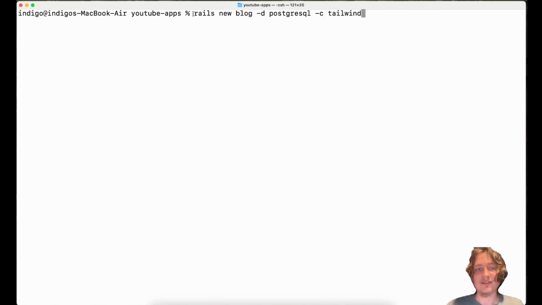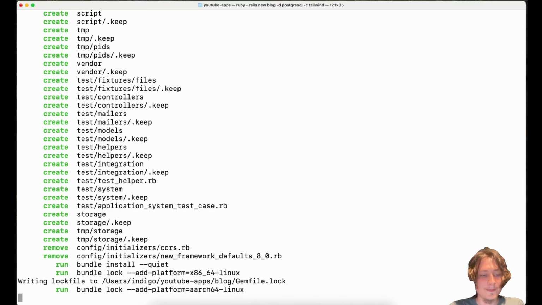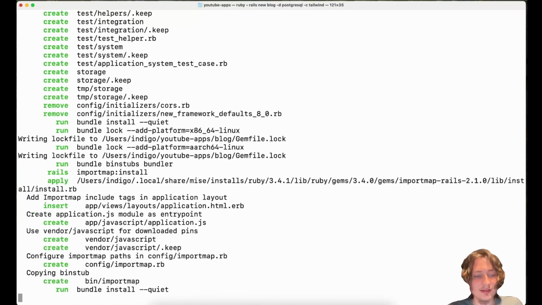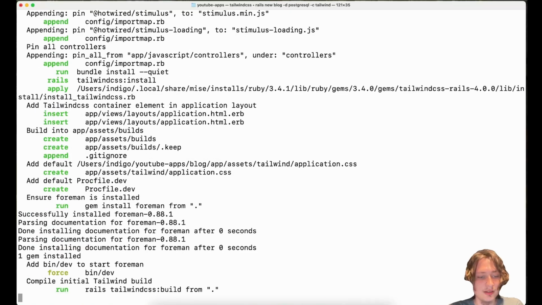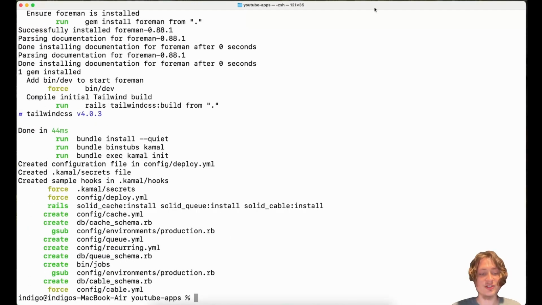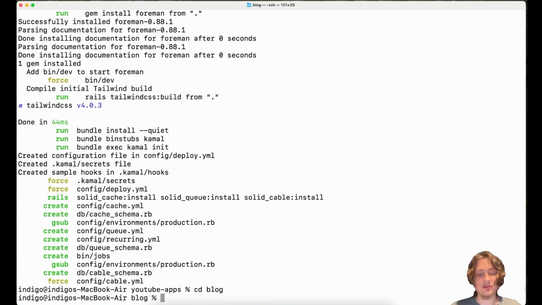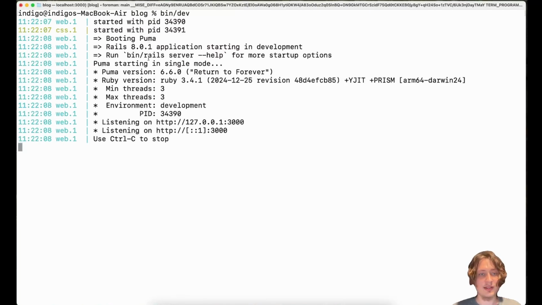So now that we have this configured, I'm going to press enter, and it'll go through and generate our brand new Rails app. You're going to want to give it a second. It's going to be setting up everything that you need inside your app, including Tailwind, since I added that option. Boom, just like that, we have our app generated. So now I'm going to cd into blog. Boom, and we can test it out and see if it works by typing bin/dev. And if you don't get any errors right now, that's a good thing.